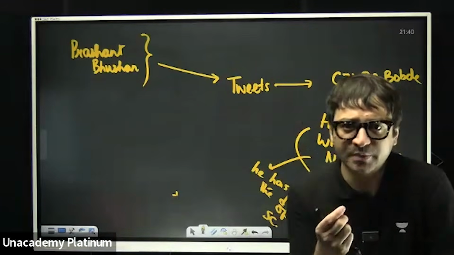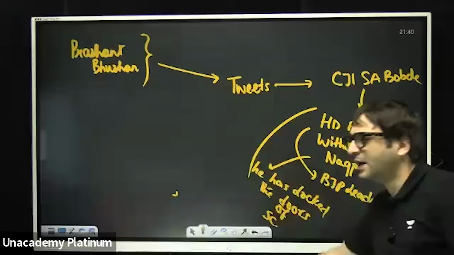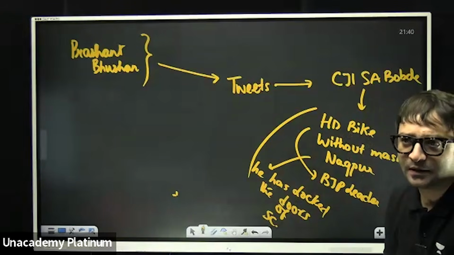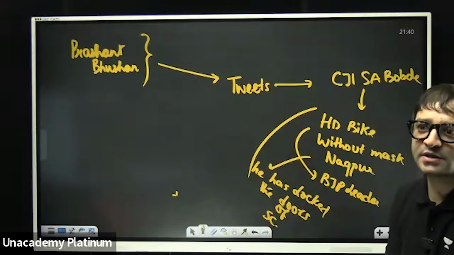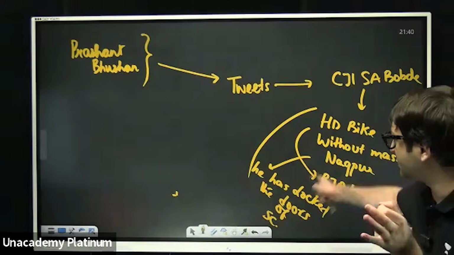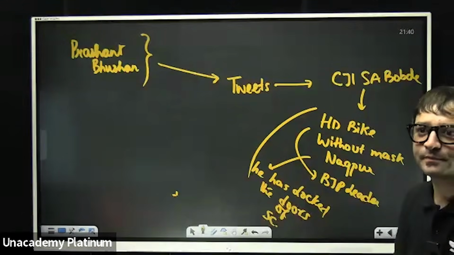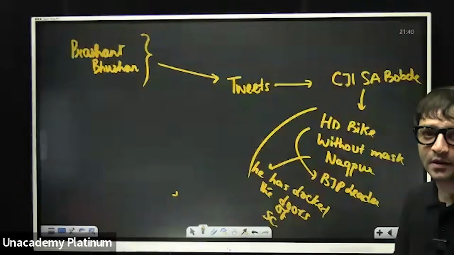What is freedom of speech and expression? Say whatever you have to say. He is saying whatever he has to say. But is this an absolute fundamental right? No, because there are reasonable restrictions. If you commit contempt of court, this free speech is not protected. Prashant Bhushan was asked, come here.